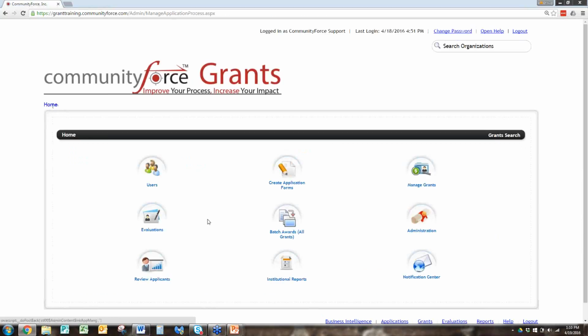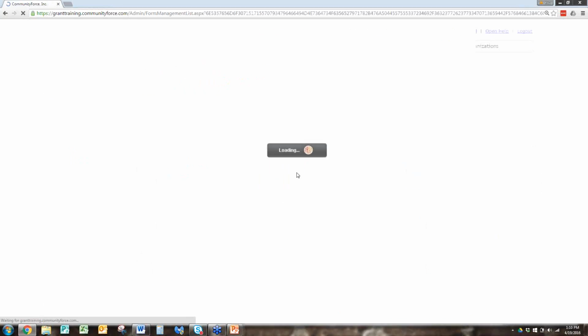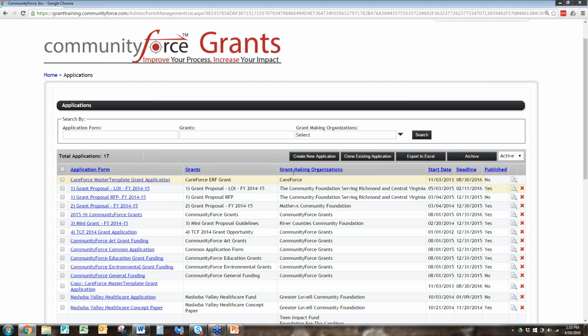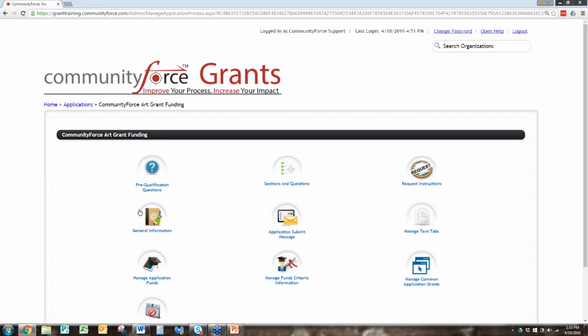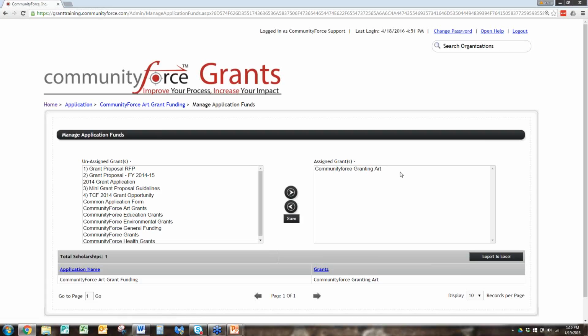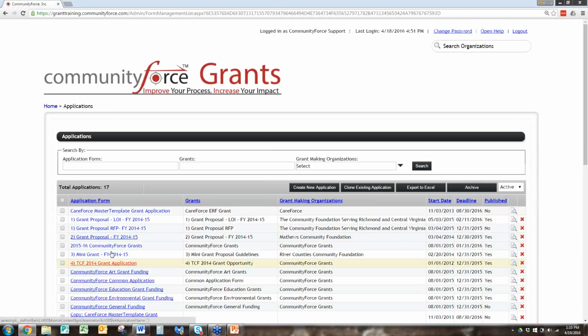Then when I created my application form, I took those funding sources from the grant setup, and in the Manage Application Funds, I added those specific funding sources to my application. I selected the wrong application here. Let me go back one.